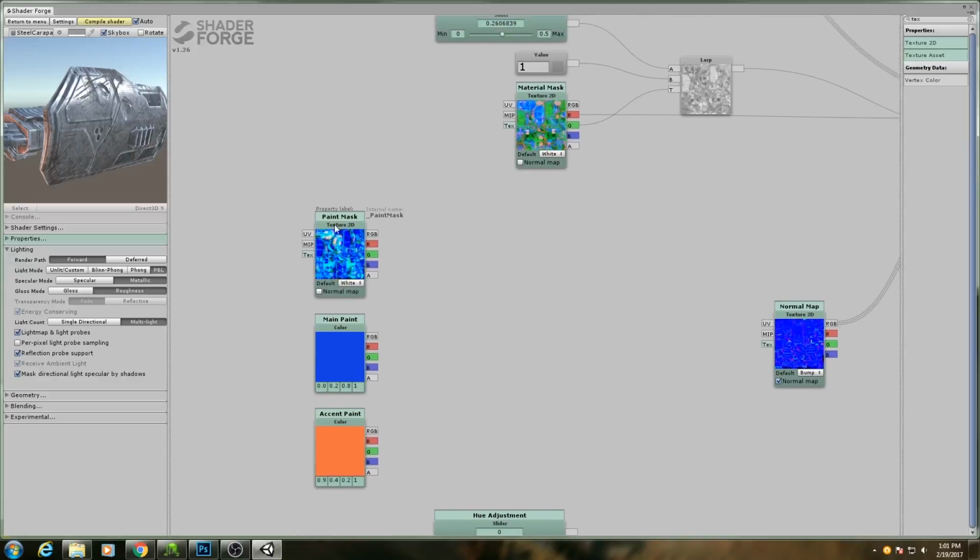Okay, so here's how the paint mask is going to work. First, we are going to blend between our accent paint and our main paint based off of the red channel, which was our accent paint mask. I'm going to need another lerp for this. I'll plug the red channel of the paint mask into the lerp, and where it's white, the B value, that'll be our accent paint, and where it's black would be where our main paint belonged. So you see we get this mixture of the two.